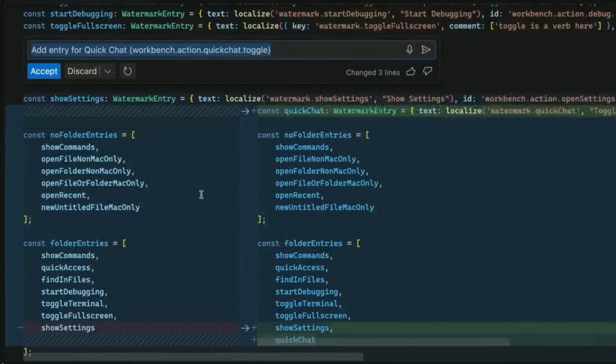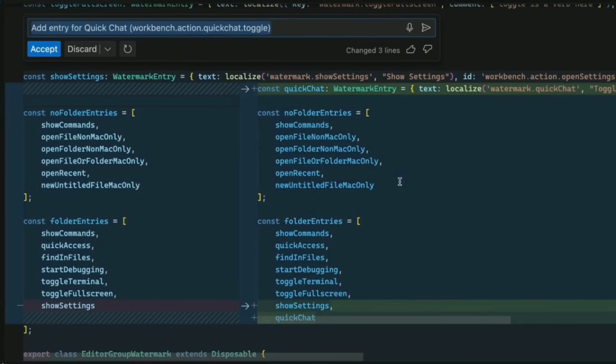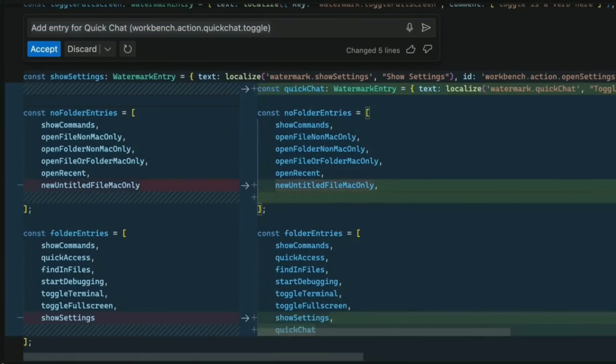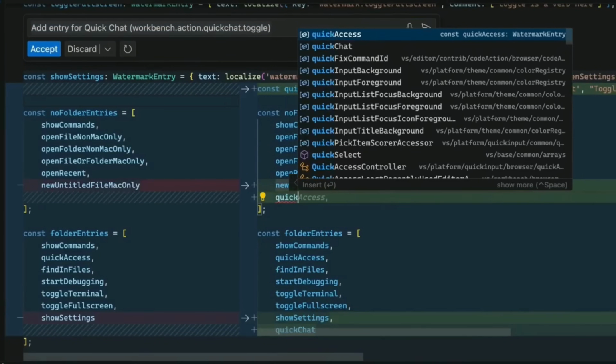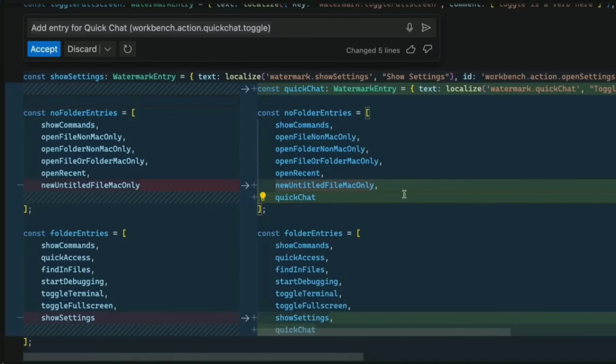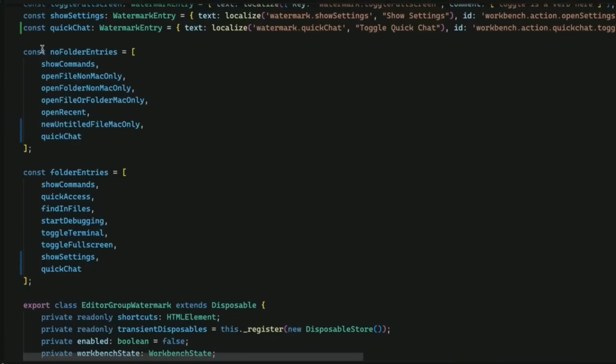The diff view is fully interactive with linting, hovers, and rich autocomplete. And since we added inline chat 9 months ago, its fan base has been steadily growing. Developers love iterating with AI directly in their code. So much so that since September, our early adopters have used Copilot Chat more often inline than in the sidebar.